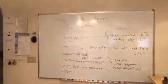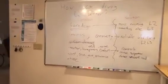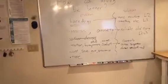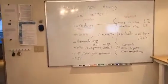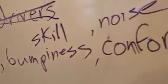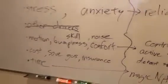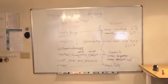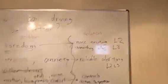Or maybe I'll phrase it in a different way. What's bad about driving? Keep driver engaged. Why? Is that a problem? Like, is that something bad about driving? It costs, save gas, insurance, do all those things. If you could use less time, this is really like magic nav, we'll call it. Maybe that is what we'll build with all of our maps. Driving involves attention. Yeah, and that's the boredom problem, right? You've fallen asleep while driving. Yeah, there's movies on the display. That all falls under the something else category.